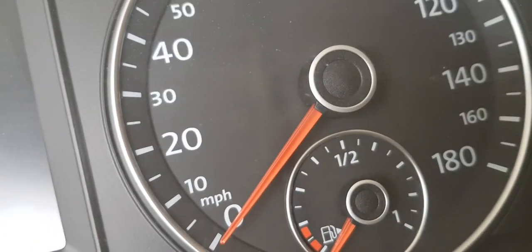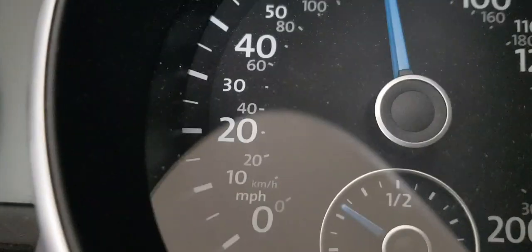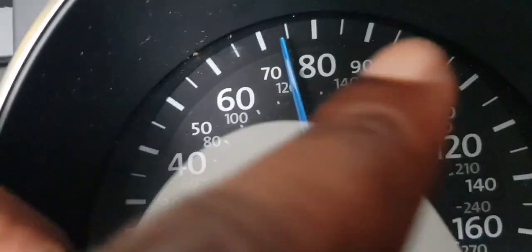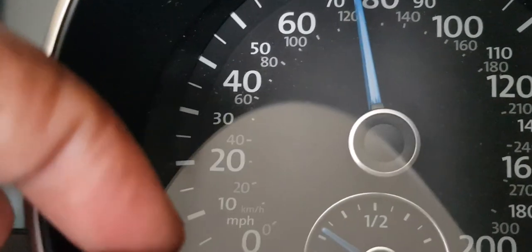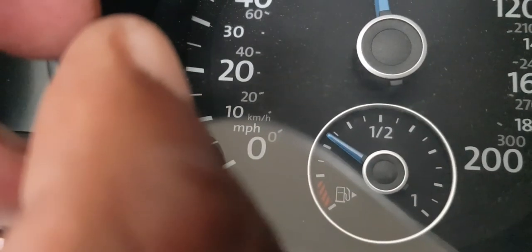The other pet peeve is that the Jetta comes in miles per hour. I'm a metric person, so I prefer seeing kilometers per hour. So even if I can get it here in small circles, although my existing GTI is actually in miles per hour and you have a small kilometers per hour on the inside, but like a pet peeve.